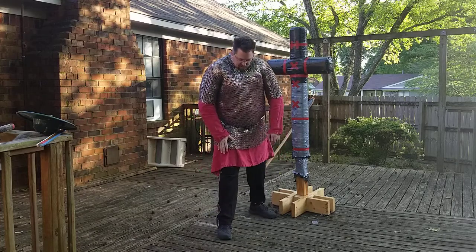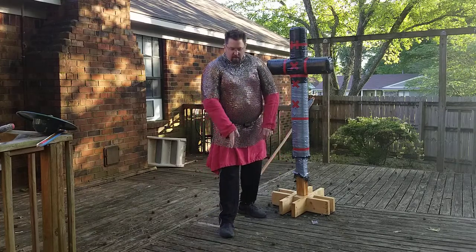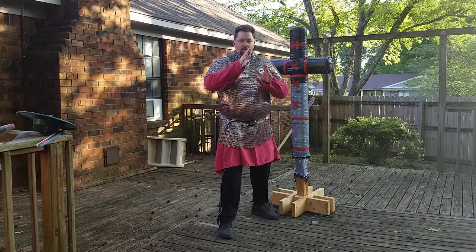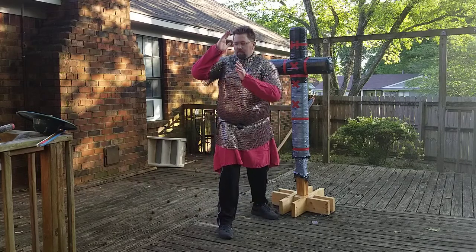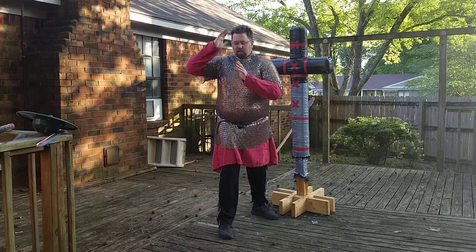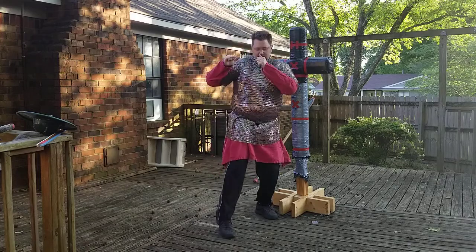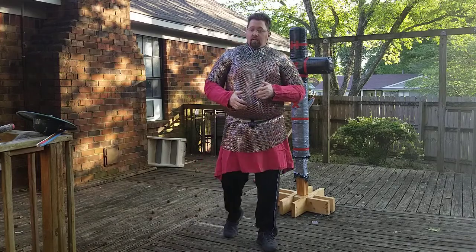And even if I change it to sword leg lead, again, pointing my toe directly at my hypothetical opponent, my opponent moves off to the side, now I'm in a more awkward position. I'm not as strong. If a force comes at me here through a charge or something like that, I'm not in as good a position to deal with it.